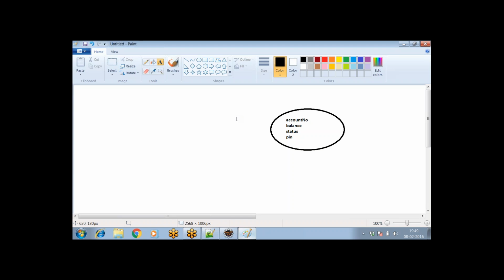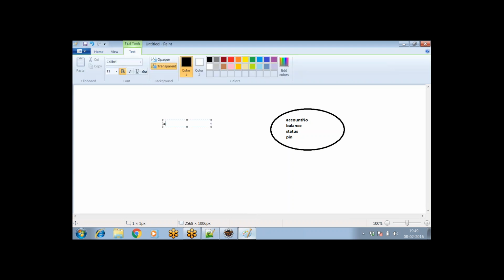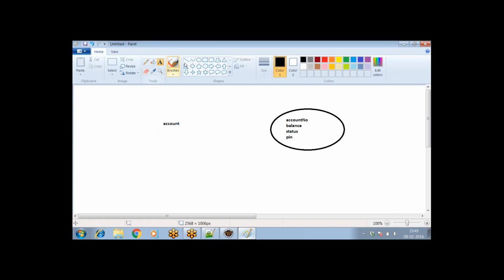Now, the reference to this object will be stored in a variable called account.